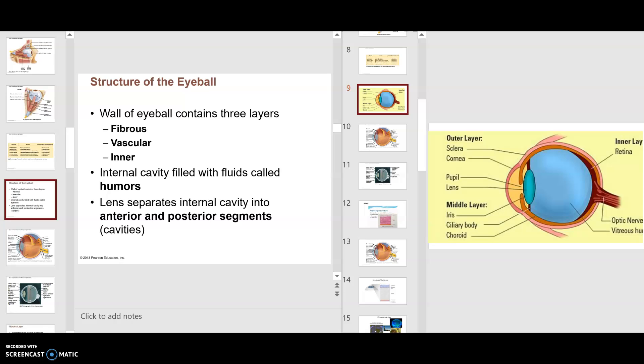So when we look at the eye, this is basically what we're looking at. This fibrous layer, which is this outermost layer, would contain the sclera, which is the widest portion of the eye, which is continuous with the cornea, which is a clear, transparent area of the eye in the front.